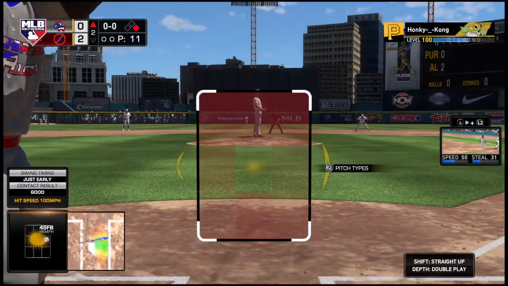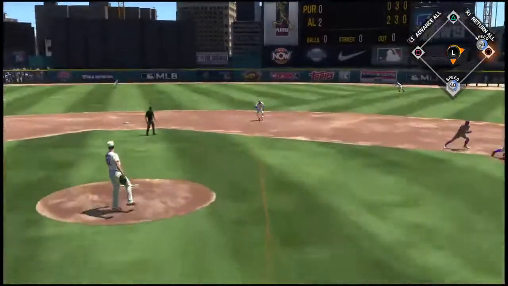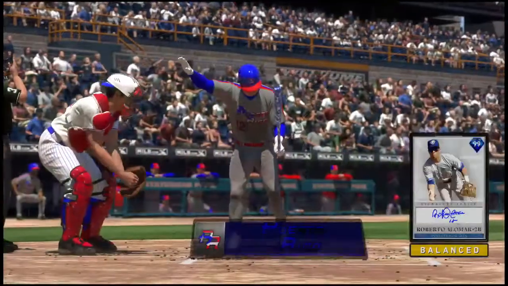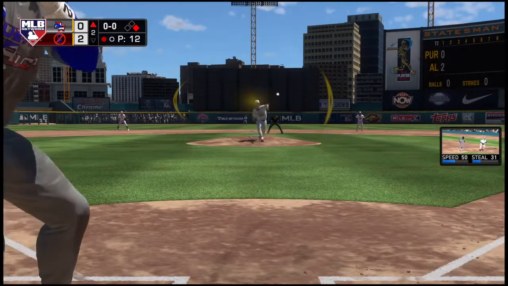So striding in, Buster Posey, the catcher. He's set, and the pitch. Buster. On a rope to the second baseman, and the runner gets back. No double play. Stepping into the box, Roberto Alomar.